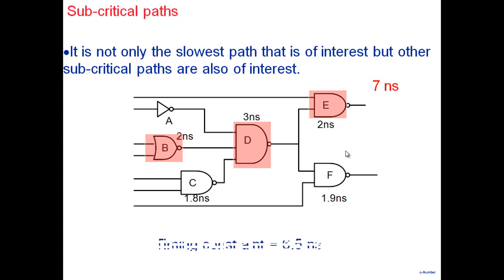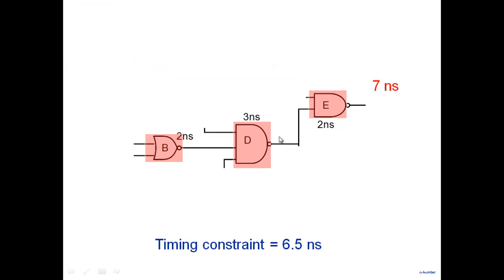And let's say for the sake of argument, my timing constraint is 6.5 nanoseconds. Now remember, what your timing analysis will give you is this worst case path. You won't have all the complicated circuit available, but you have this information. You can see a worst case path that is there, 7 nanoseconds. So you try to intervene now.